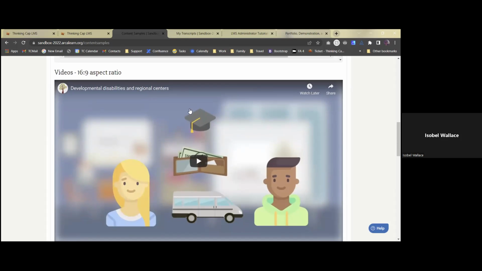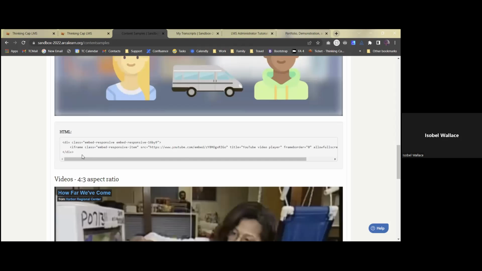And I did this because primarily we have videos. When you're presenting a video, you need to make sure that that video works responsively. So it's not just giant and fits on the page when you're looking at it from a desktop device, but if you're looking at it on a tablet or a phone, you need to resize it so that it still fits in that view. So what I've done is I've included what that HTML needs to look like. And what you're looking at here, this source, is really the thing that you need to play.